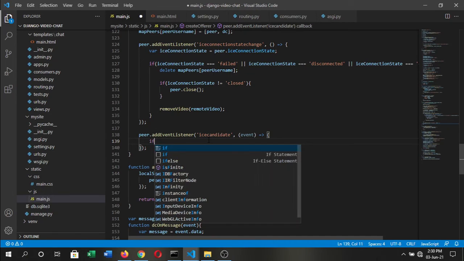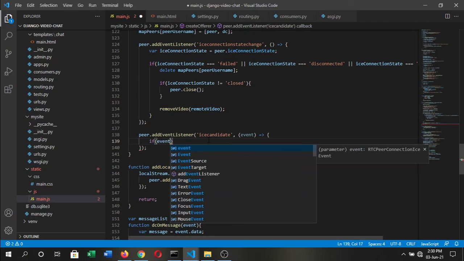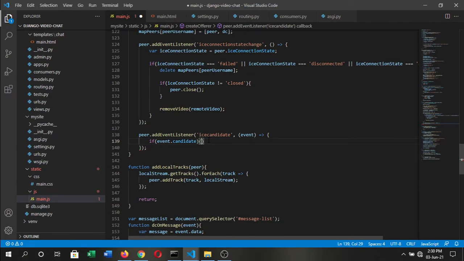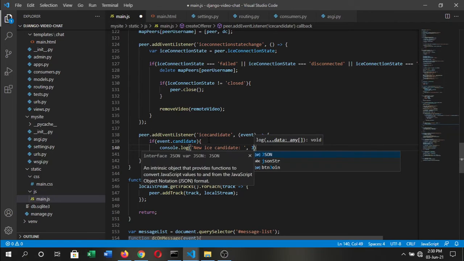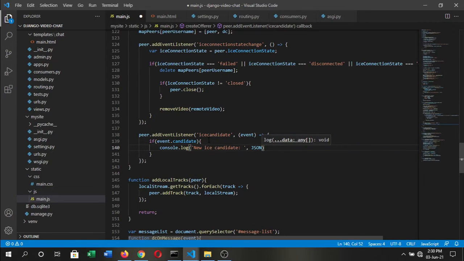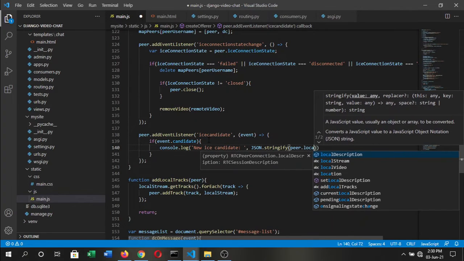Whenever there is a new ICE candidate, we can get it using the candidate attribute of the event object, and once that happens, we can simply console log it. Alright, let's say new ICE candidate, and let's print it, JSON.stringify peer.localDescription.